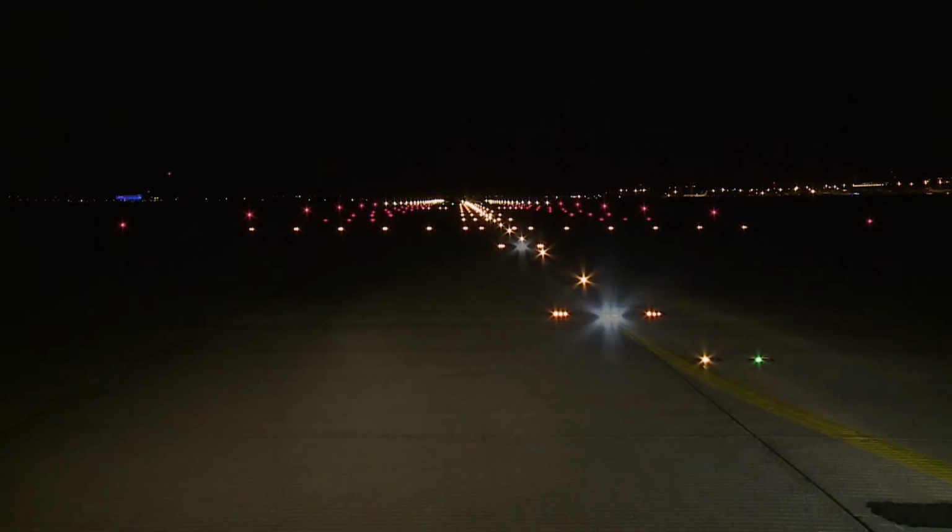There's also the lighting for the landing assistance system, the most dangerous part of a flight. Orly took advantage of its makeover to install the very latest version. We integrated a system, which we call PAPI. It's a runway visualization aid, which helps the pilot land in the best possible conditions.